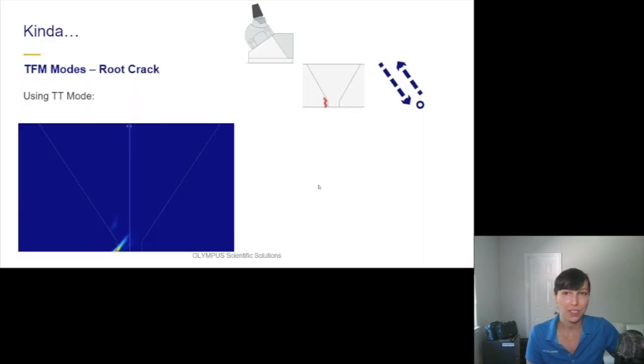For a root crack, as we saw again in TT, corner trap, tip diffraction, I can kind of see it. I can understand that this is something connected if I'm used to looking at phased array information. But it is also possible that somebody would miss this tip diffraction signal. Then with 4T, very similar again as a second leg, still seeing the corner trap, but not much else. But then finally with 3T, we know it's the right mode for this kind of indication, for that root crack at that position. So I'm imaging it very well.